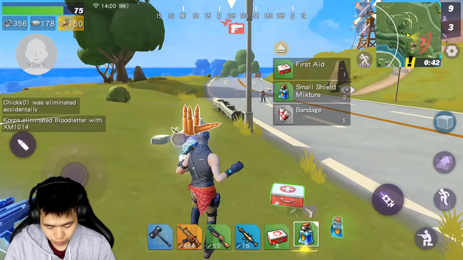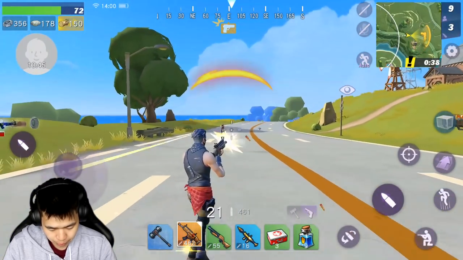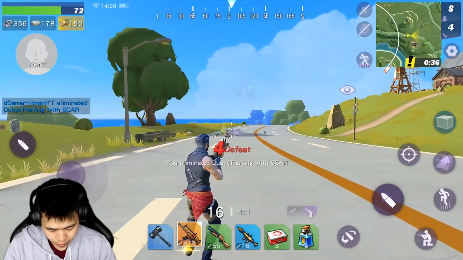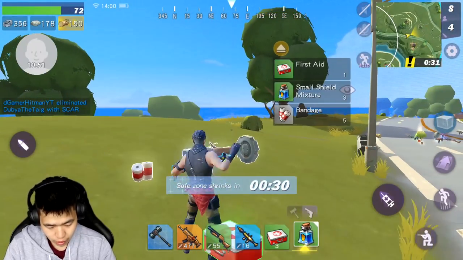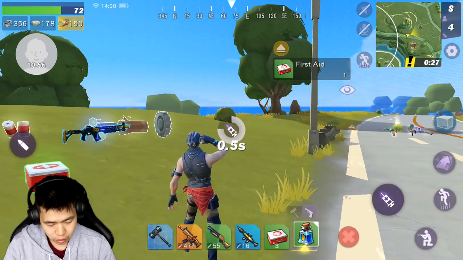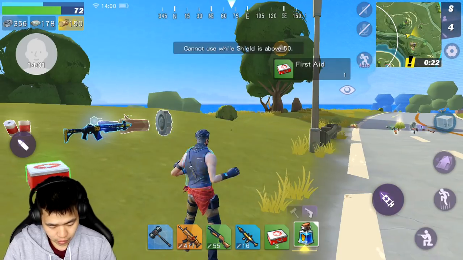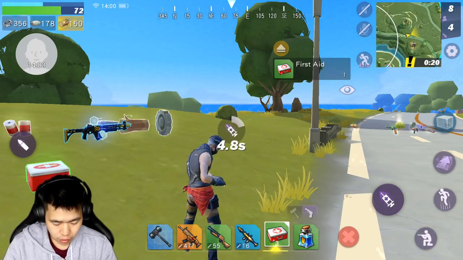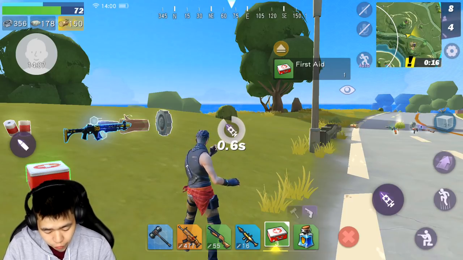I'm gonna have to heal up a little bit. Alright. Four kills, boys! Alright, I'm gonna use this shield up a little bit. We gotta get some shield. We're gonna use our first aid, I guess, for a little bit. There's still eight more people to go. We got four kills so far.